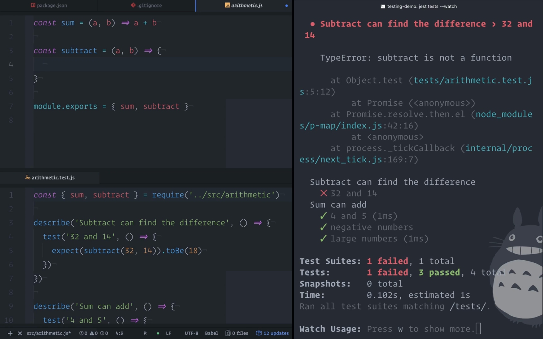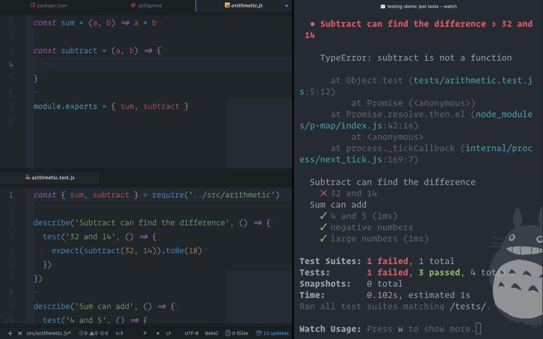Since we use subtract like a function, we expect to get an error that says, hey dude, you didn't make this a function. It's not going to say subtract is not an express engine, because we didn't use it like an express engine. So the errors are often exactly what we expect based on how we try to use the thing it doesn't know about. Because we use it like a function, we get an error that says it's not a function.